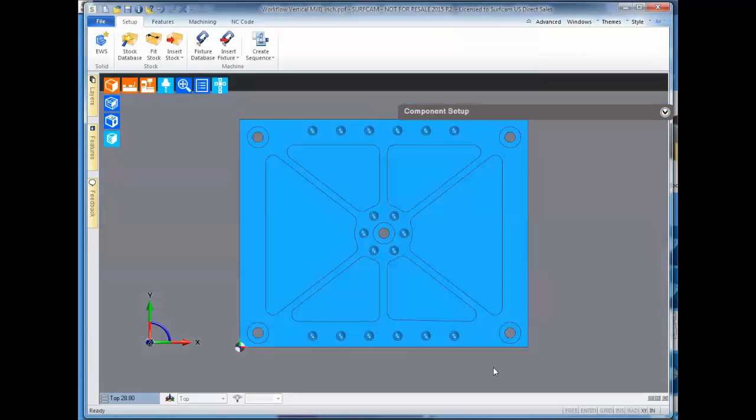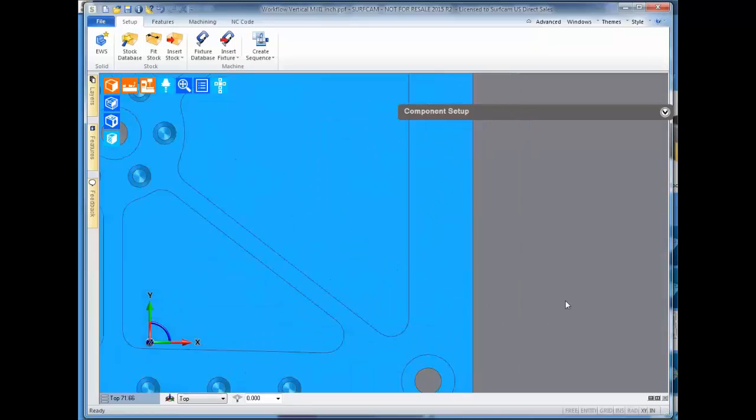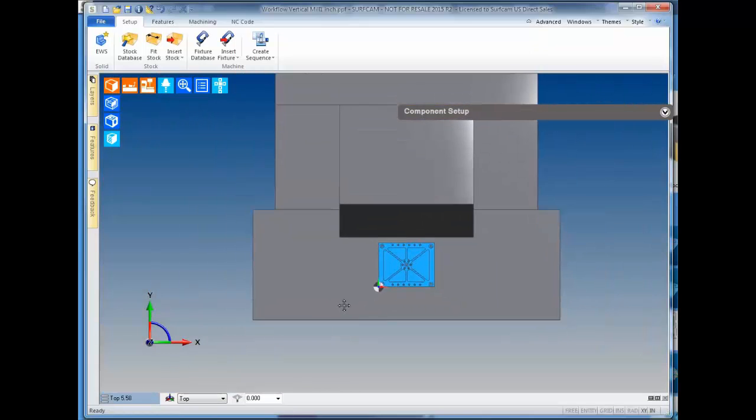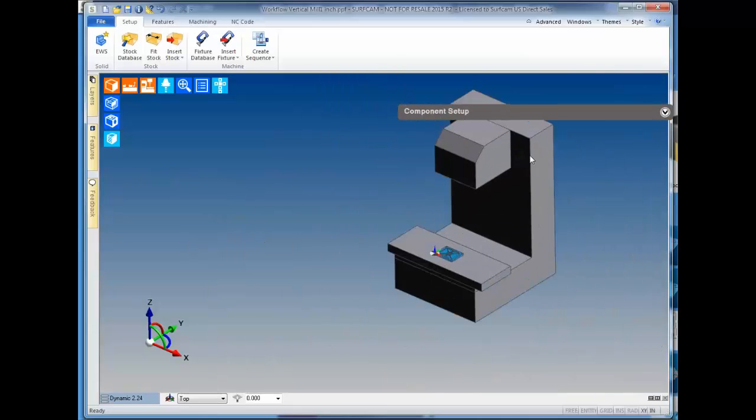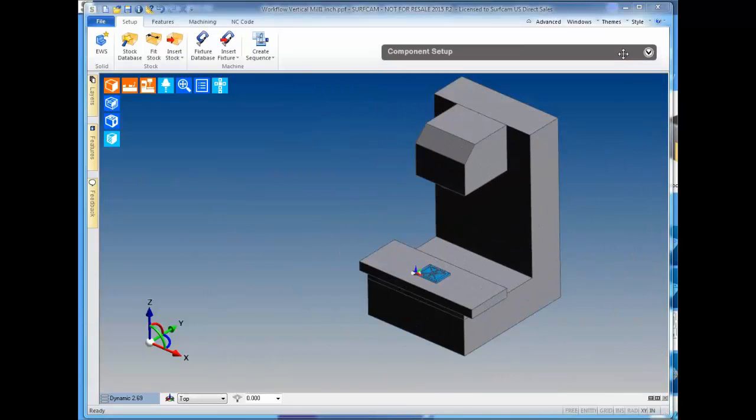I'll just hop right through there quickly, and you'll notice that the machine graphics that I created for that machine, those generic machine graphics, and that machine are now part of my Evo environment. That's all there is to it, creating a new machine and installing it into Evo.